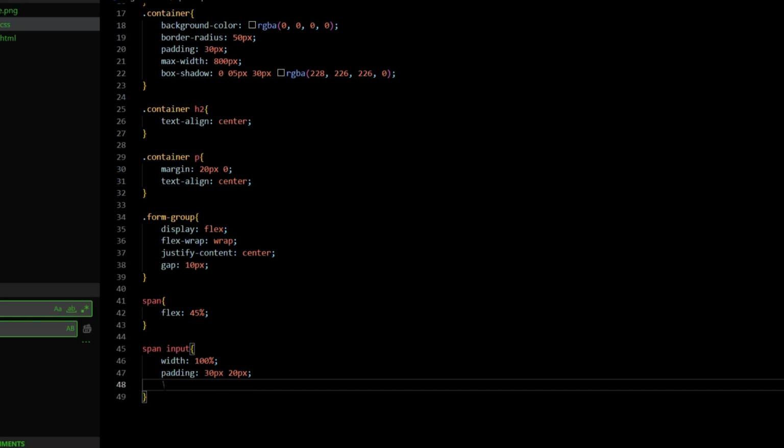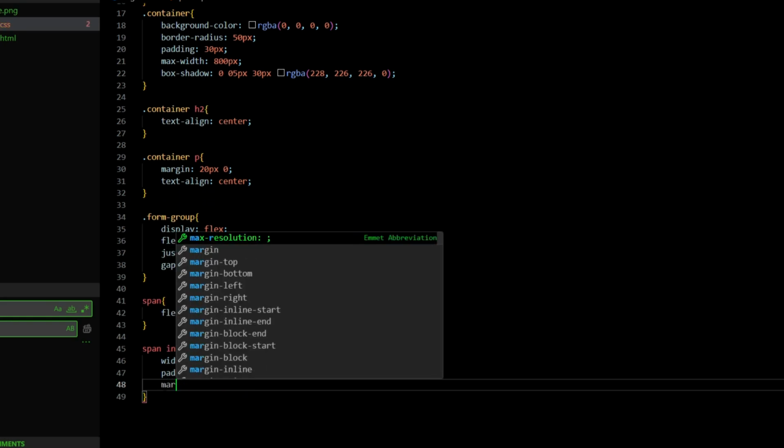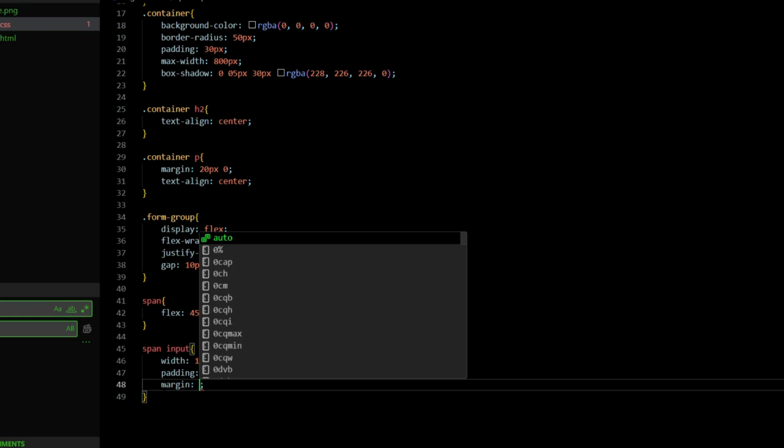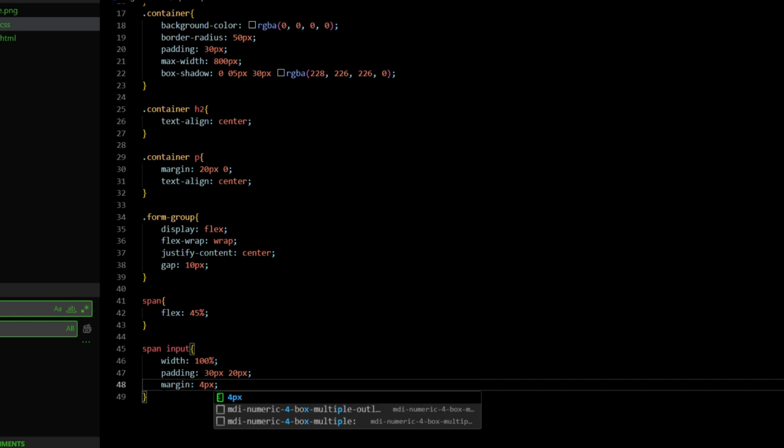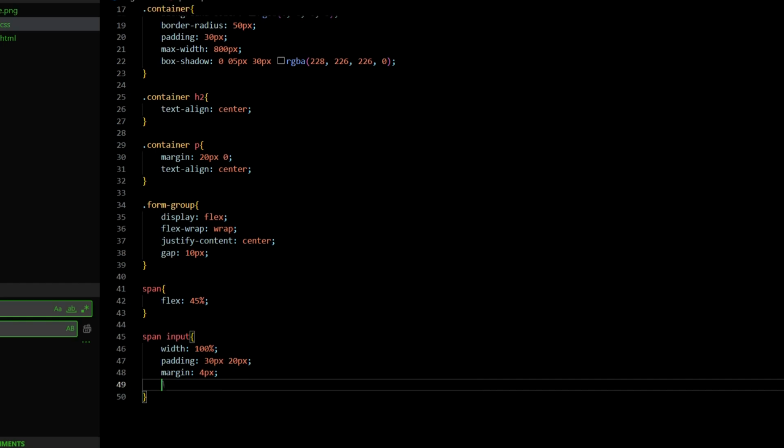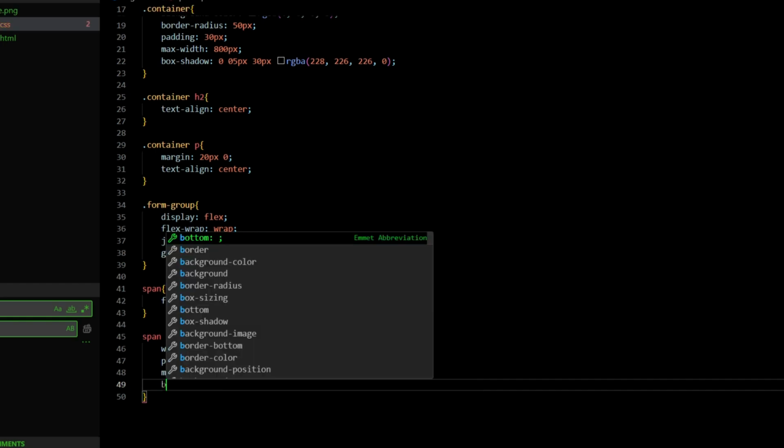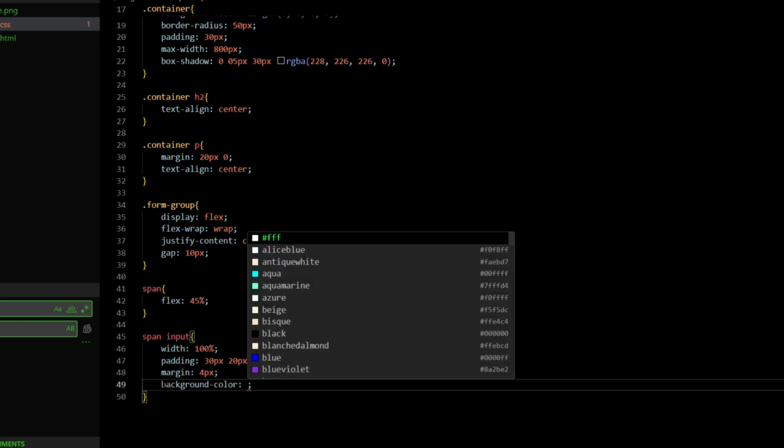Enter, and we are going to have margin is going to be 4 pixels. Enter. We're going to have background color as blue violet.